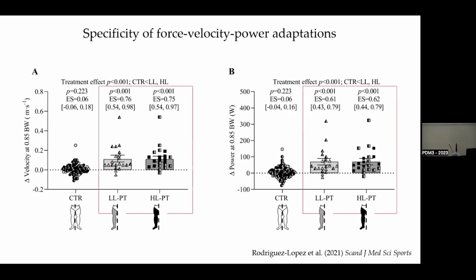And finally, since we couldn't measure the differences in functional adaptation in, for example, walking, because they were training differently with each leg, we adopted a functional perspective of using the leg press, and we calculated the velocity at which they contracted against a load relative to their body weight, as a way to approximate that functional aspect of the adaptations. And in this case, both the heavy load and the light load resistance training programs were equivalent in obtaining adaptations in velocity with that load, but also in power.